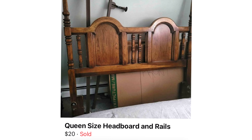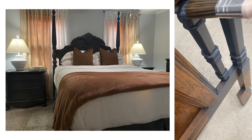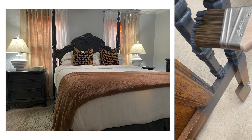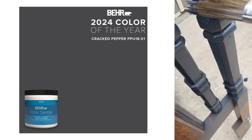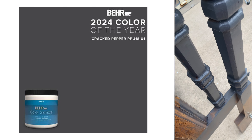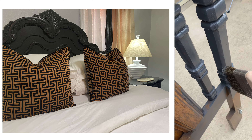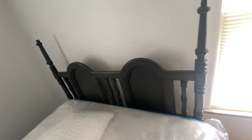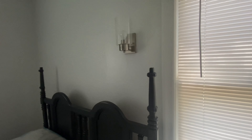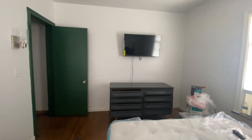I also picked up another headboard for the second bedroom. If you saw my bedroom styling a couple months ago where I painted an antique-style headboard a really dark gray, that's exactly what I did here. I painted it in the color Cracked Pepper by Behr and I absolutely love how it came out. The idea is a more contemporary modern look in the first bedroom, and in the second bedroom a more traditional classic style with modern touches. This headboard also features an arch detail, which I love. The Cracked Pepper paint gives it a modern look while keeping its traditional style.